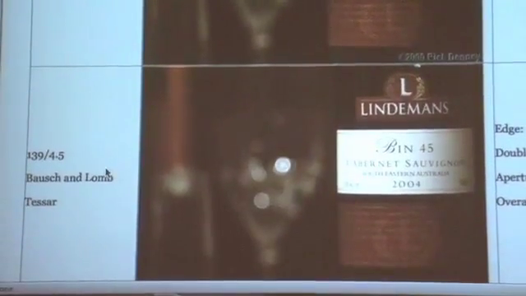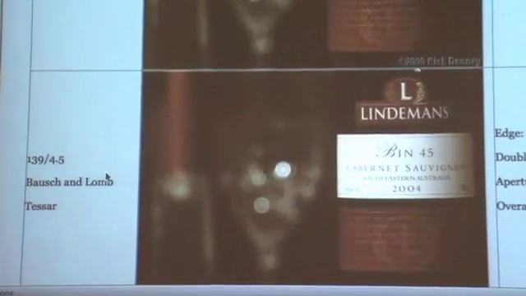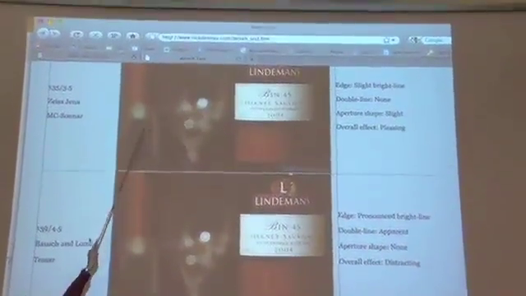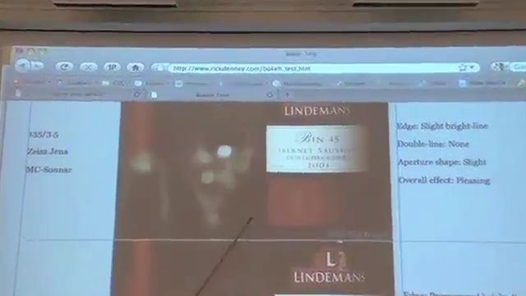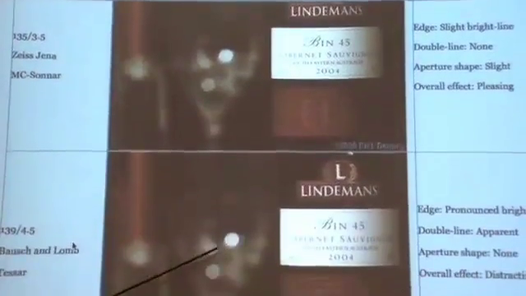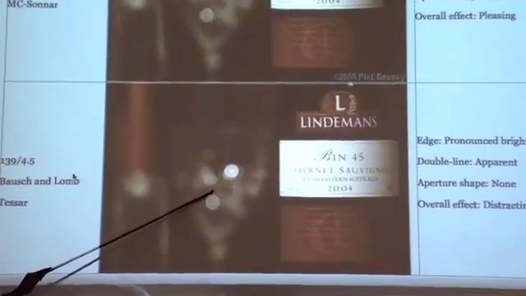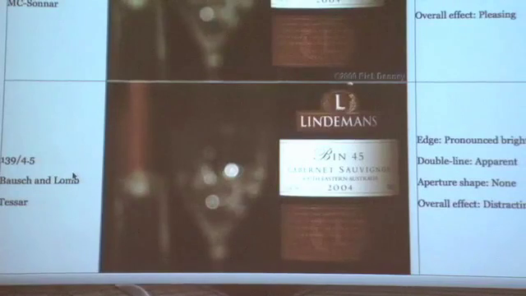And this can contribute to having a background blur that, rather than being smooth and contributing to the look of the image, is sort of harsh in some way, and in this indescribable way, harsh and distracting to the final image. So whether you like it or not, this stuff does affect the end result of the image. But it doesn't mean that you should dump all of your inexpensive lenses and go for the most expensive things out there. This is just something that you should be aware of, and something that people do notice.